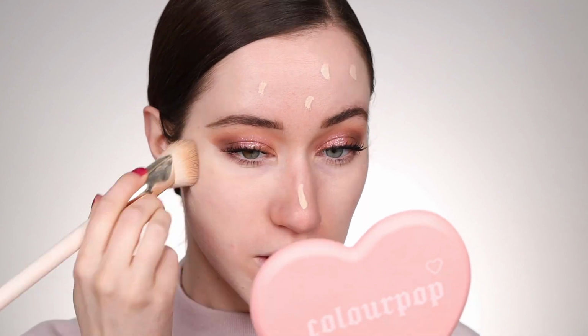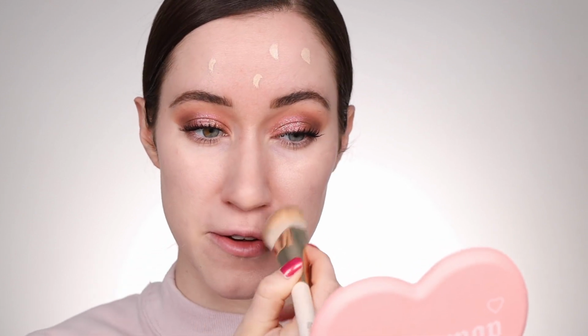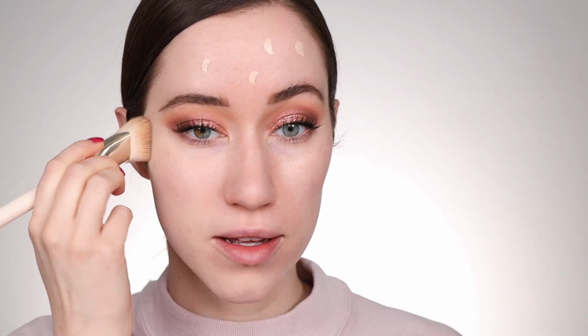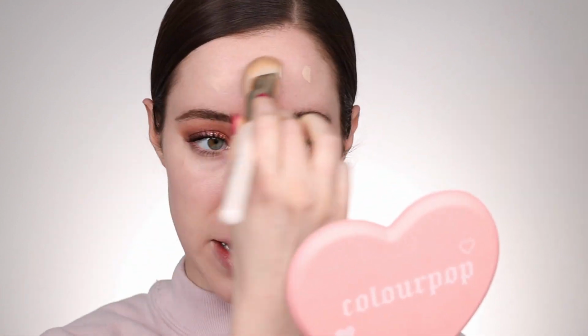I've really learned that over the last little bit, getting used to this foundation, because I used to draw pretty thick stripes all over the skin, which you still can do if you want that extra coverage. But I've noticed less is more, and you really do get good coverage with just tiny little dots all over. And I find that it wears better that way as well, so I try to monitor the amount I put on my face when it comes to this foundation.